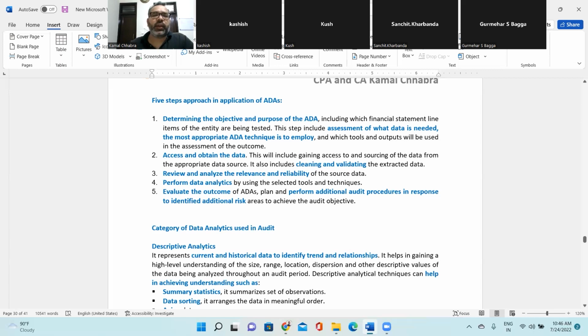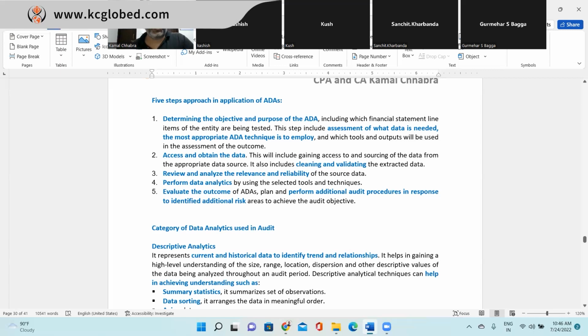But now slowly and gradually they are reaching a centralized pool where one tool can help in doing all kinds of analysis. But earlier they were using independent tools for sales analysis, purchases analysis, inventory analysis, payroll analysis, journal entry analysis. Same way in the market also, a lot of mid-size and small CPA firms are as of now using different tools as well. So here you need to identify the objective, identify what all transactions you need to use for the data analytics purpose, and then which tool you want to use for it, right?